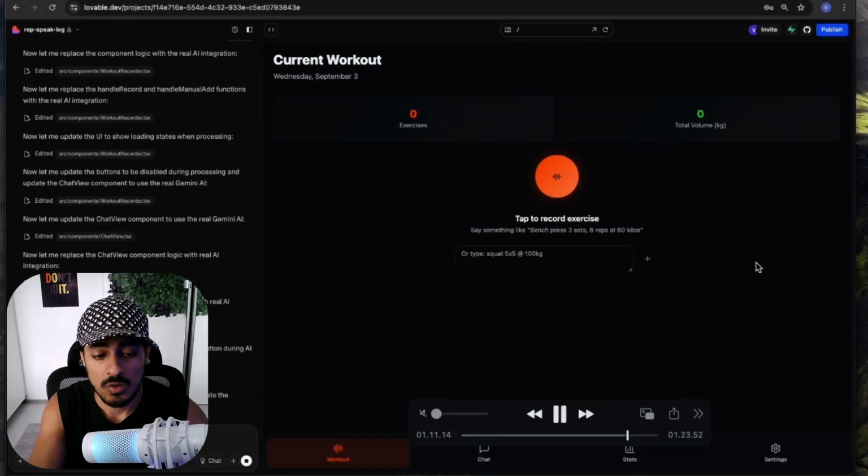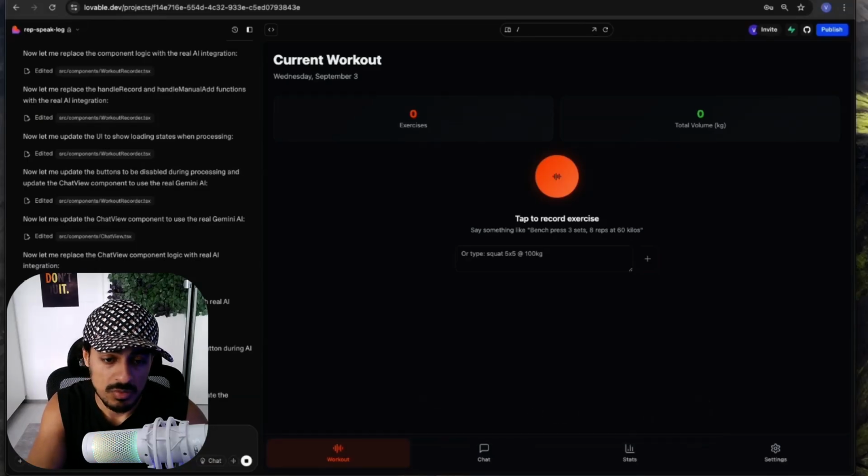So the steps here are that first you create the complete UI, and then after that you connect to Supabase so that Lovable can create, based on your prompts and your functionality requests, all the necessary tables. When that's done, normally what I do is connect to an authentication system.